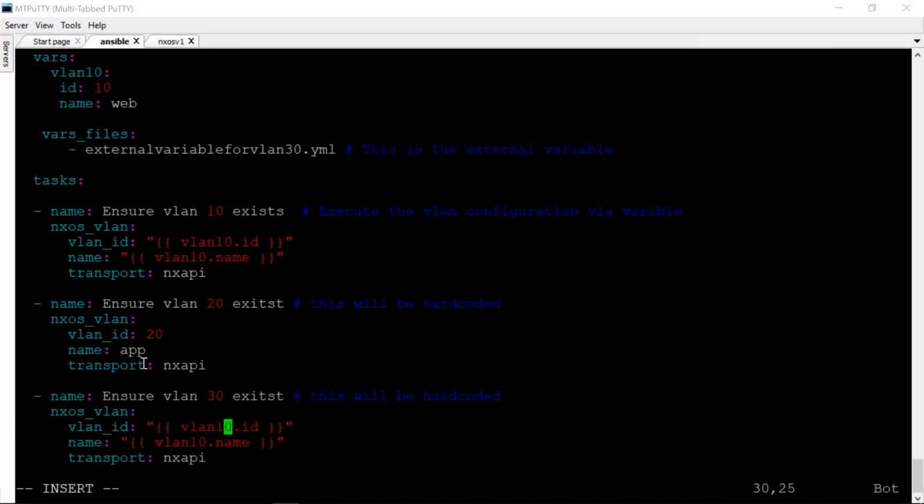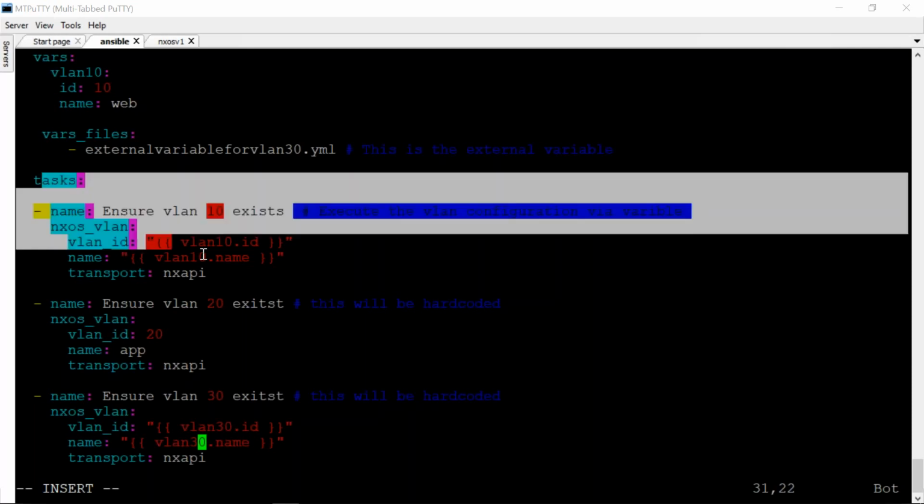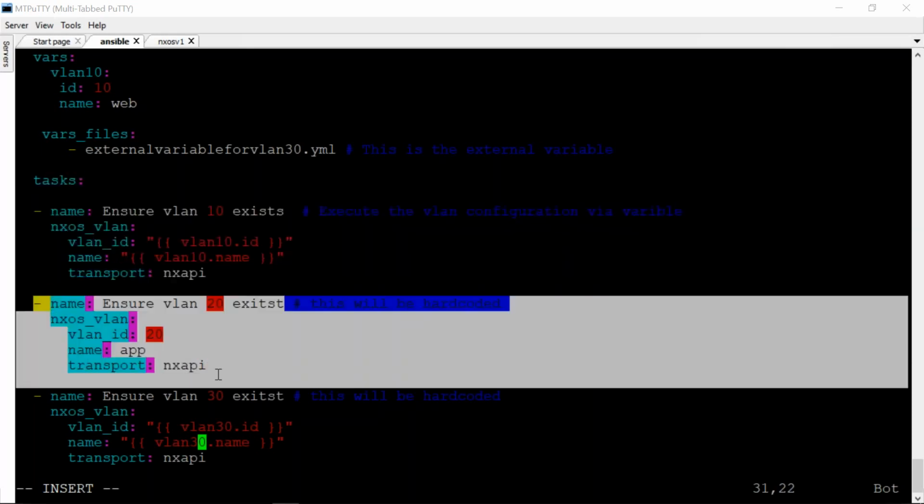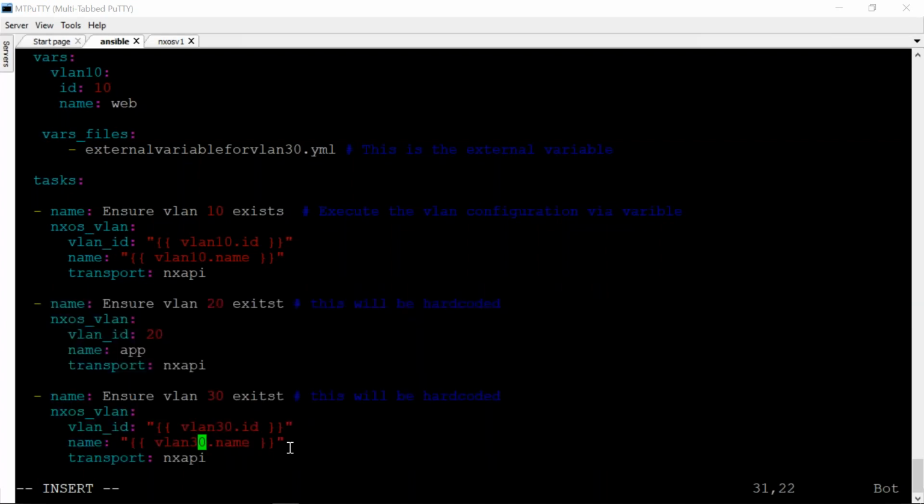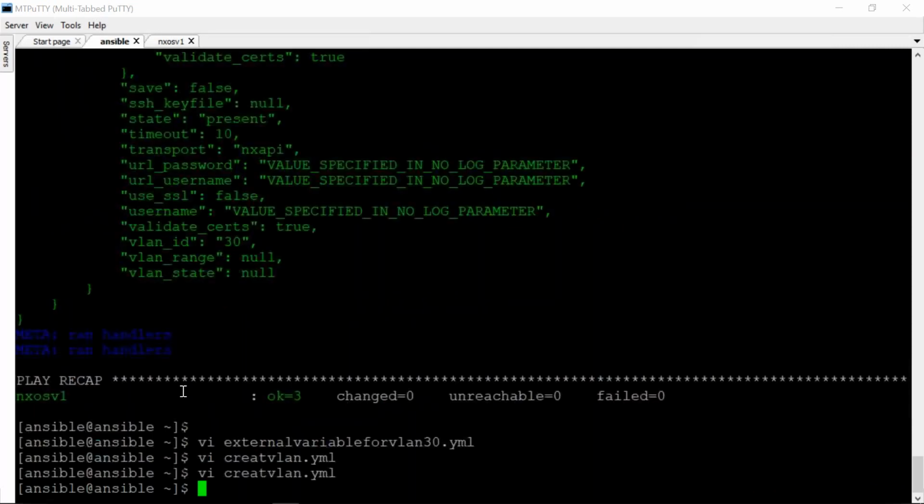That's it, a small edit we need to do. And here also I need to edit this 30. So now I have 10 as an internal variable, 20 as a hard-coded VLAN, and 30 from the external variable called from this place. Correct? So now we are very good, and let me save this final program.